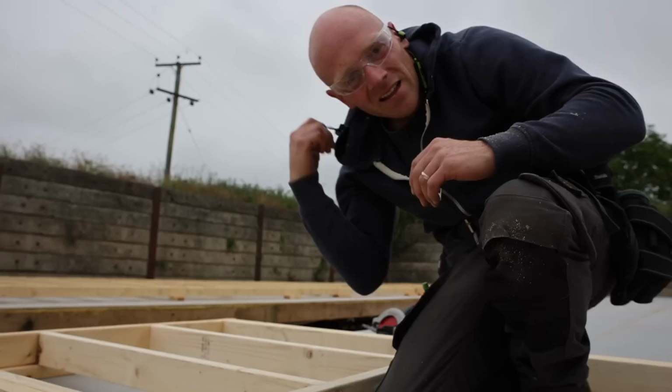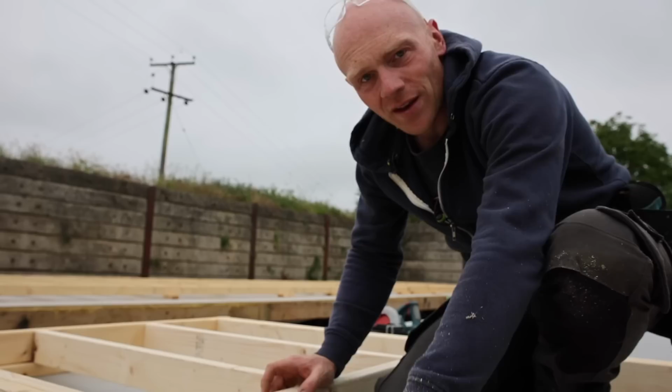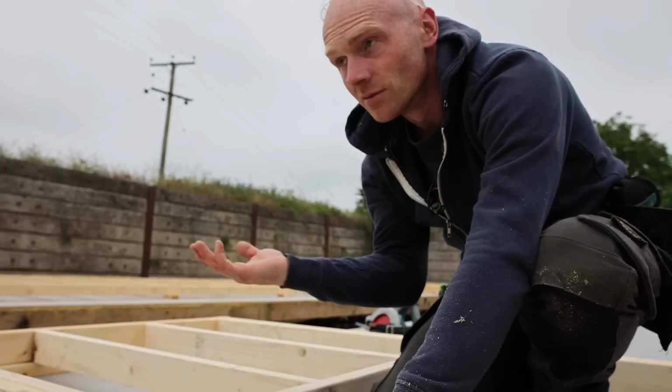So there's definitely a few places where I would change our plan of attack. One is build the wall the right way up. We've just got in the habit of building facing that way, so we've actually done this one the other way around, so we're just gonna need to spin it or flip it. Might try and do that myself now.